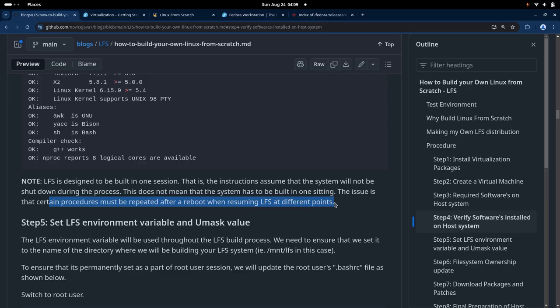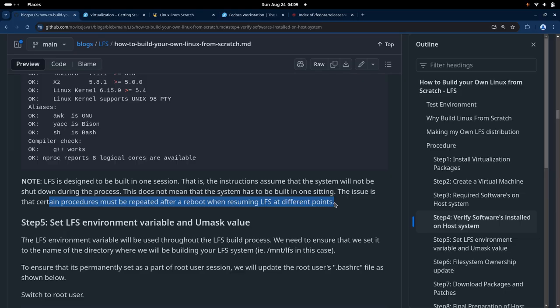So it's not mandatory for you to build your system in one stretch, but in case you reboot your system, you need to follow some set of validation steps, so that when you are trying to build another package after the reboot, those prerequisites are met, such as the LFS environment variable is set, and all the required virtual file systems are mounted.